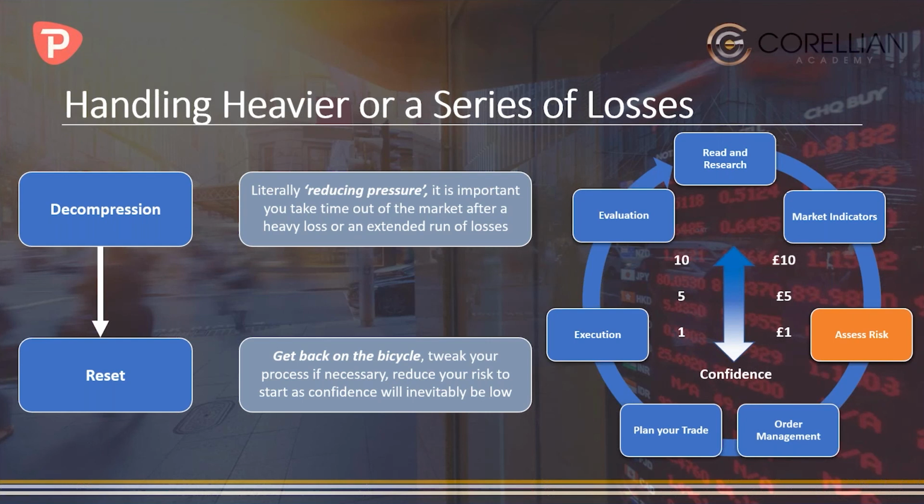And, you know, whilst it's quite simplistic, it's the most important thing to do, is to take some time out, reset. When you do come out of that, the one thing I will suggest, your confidence will be low. You're going to start down the bottom end of that confidence ladder, and therefore the amount of capital you put in the market, i.e. the amount of risk you put into the market, should actually relate to that. So start at the lower end there, start with smaller amounts, get your confidence back in, and start building up to maybe where you were trading at before.